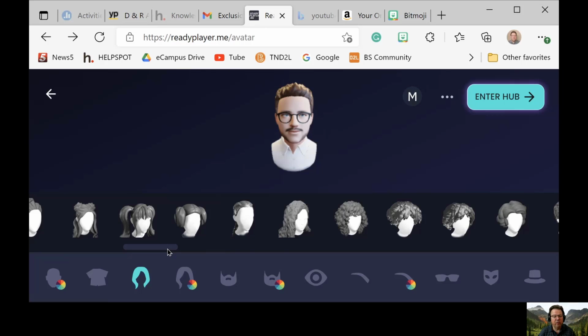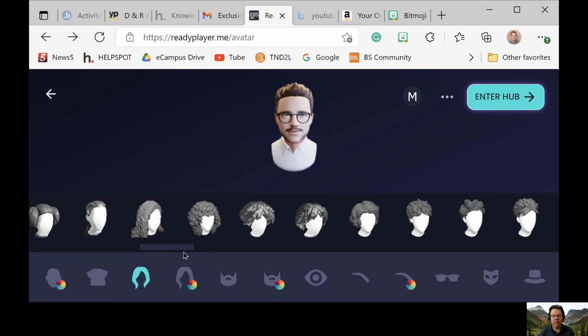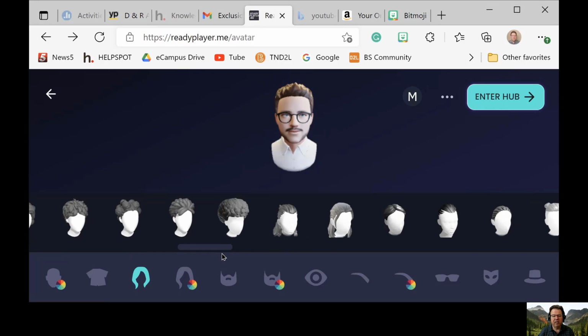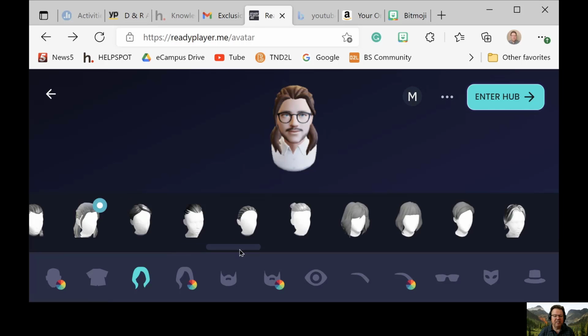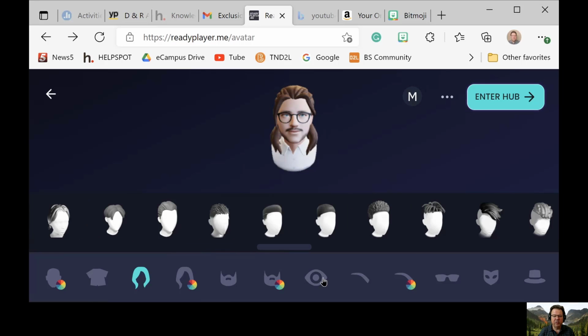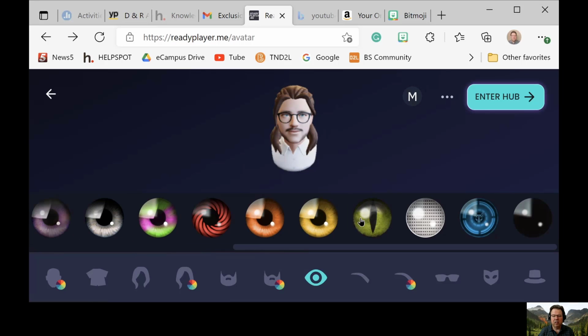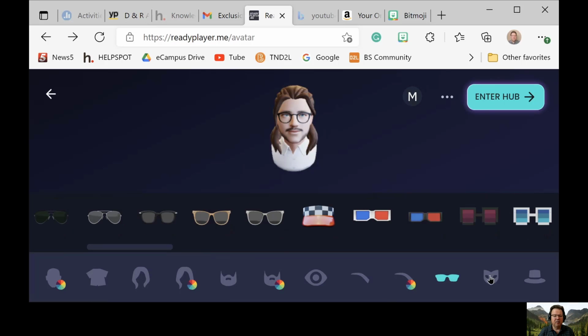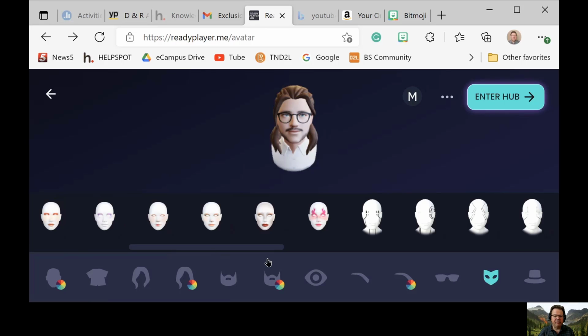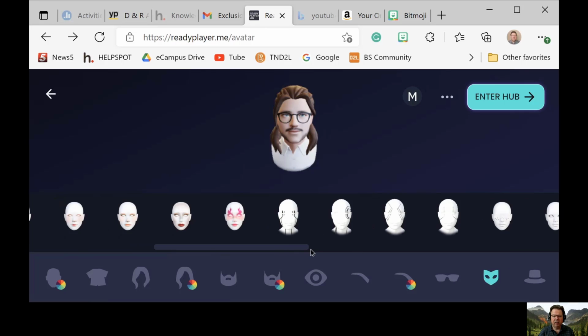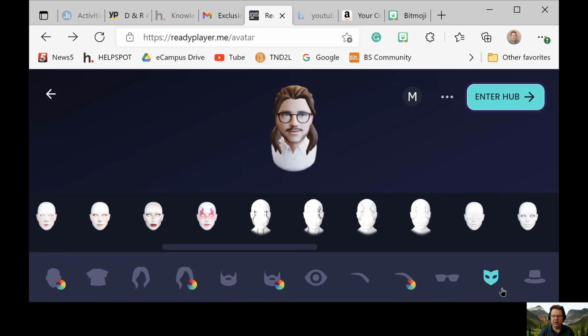And I was trying to go for the realistic look, but you certainly can choose any hairstyle you want. I could choose this one. Reminds me of my nephew. So there are any number of choices there. Your eye color, lots of different options, eyebrows, glasses. If you want to go the fantasy route, you've got all sorts of options there as well.